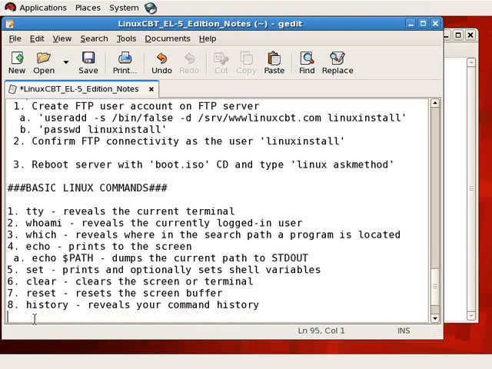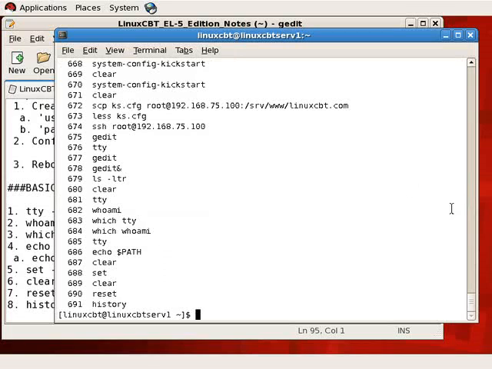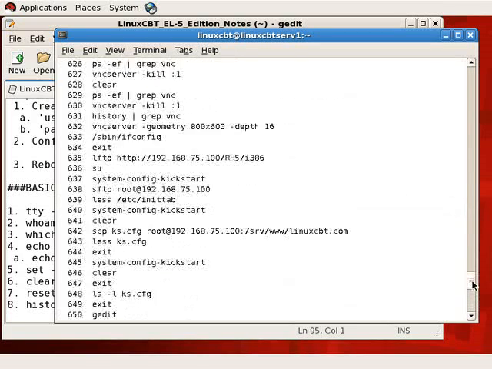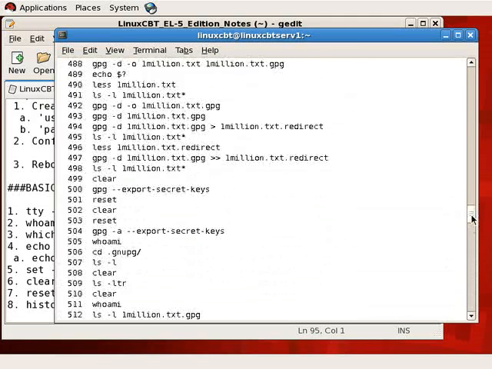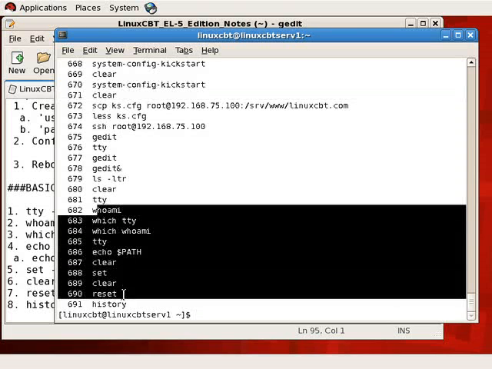Reveals your command history. So let's give that a try. So from the shell, history reveals all the commands, usually up to 1,000, but it can be configured to any number that suits your environment. All the commands we've executed over time on this particular host, where we've SSH'd to, what we've copied, programs we've run, and so on and so forth.